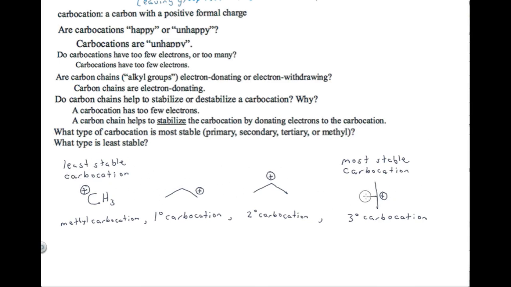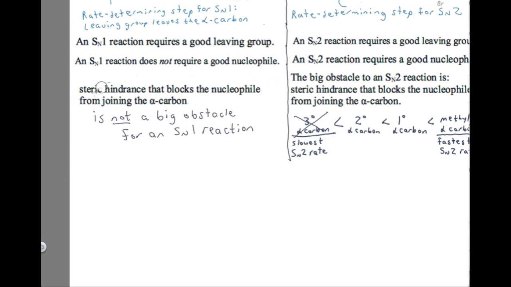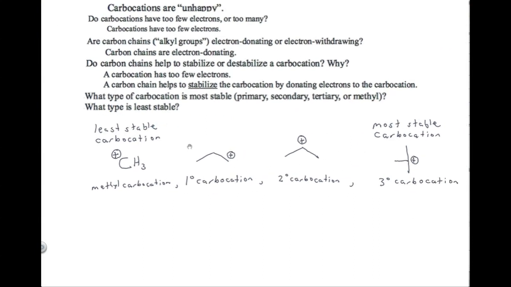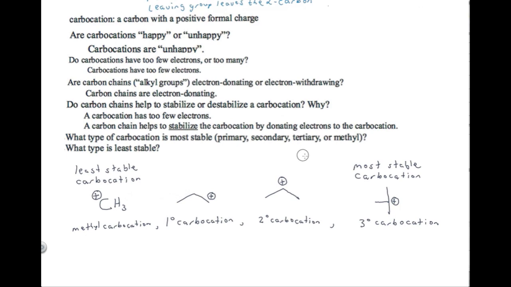This is crucial fundamental material for your class. Many reactions in the class will deal with carbocations, so it's crucial to know which types of carbocations are the most stable. Notice that this issue that we're discussing has nothing to do with steric hindrance. We already know that steric hindrance is not going to be very important for SN1, so we're not focusing on steric hindrance around the carbocation. We're focusing on the stability of the carbocation, which is a completely separate issue.